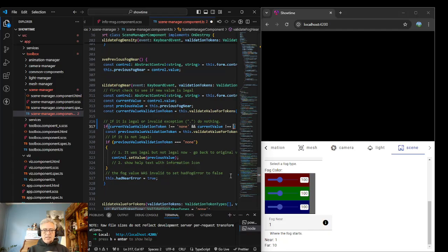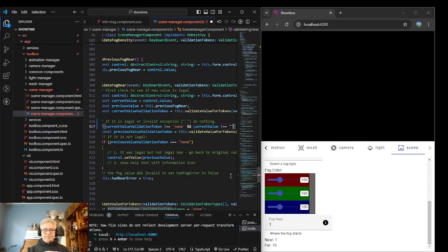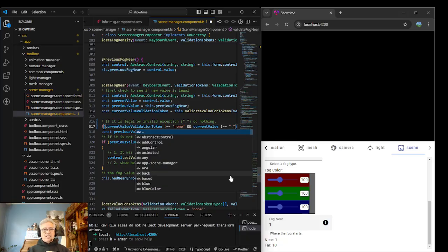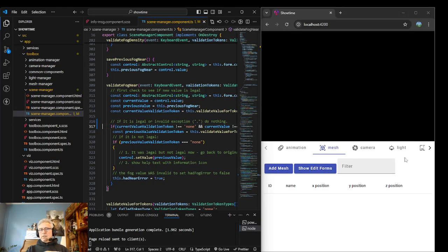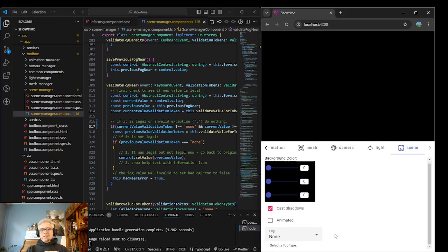So I'm just saying, if it's equal to just a plain dot, then don't do anything. Just leave it as is. So let's see if that works. Working, and then let's see.